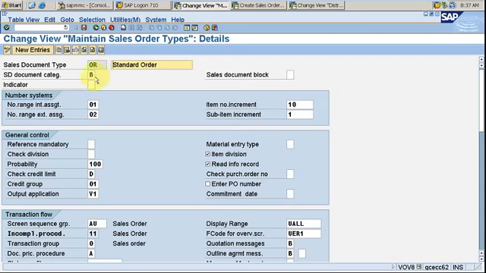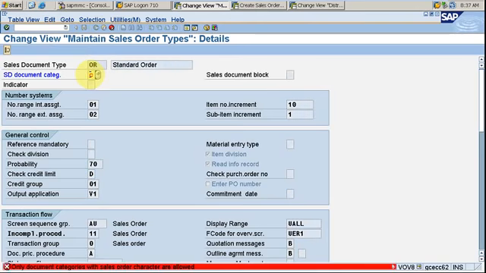Now I change it to B. So what is it saying now? It's allowing me to change, right? Now it's not grayed out. What I'll do is put 70, and again I'll change this to C.